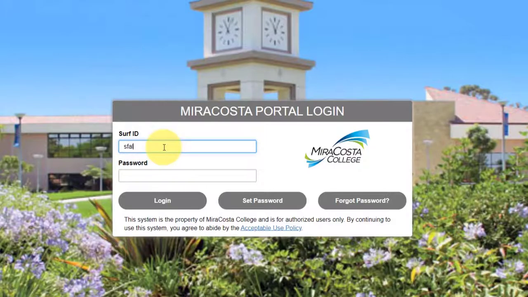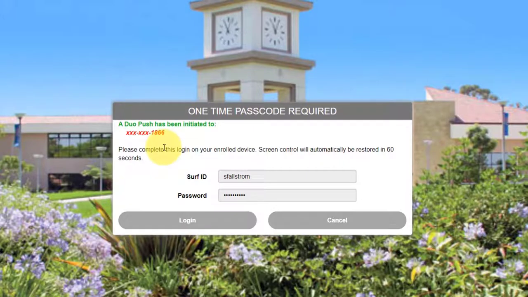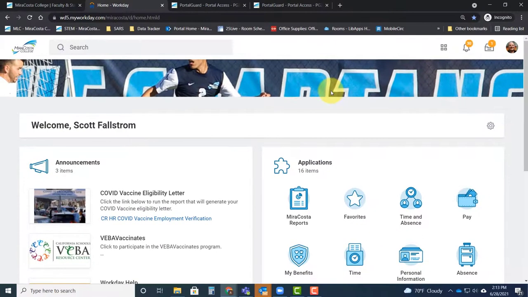So let's click on the Workday icon. Now notice, if you haven't logged into Workday, or if you're not logged in, you will have to authenticate using the 2FA system. Usually that is with Duo Mobile. So again, make sure that you log in with your Surf ID and password. Now, sometimes, if you're already logged in, it may not require you to log in again or to authenticate. So just be aware you might need to have your phone handy if you do need to.